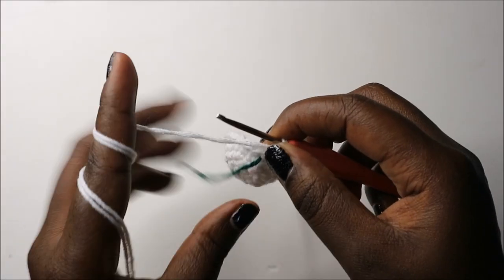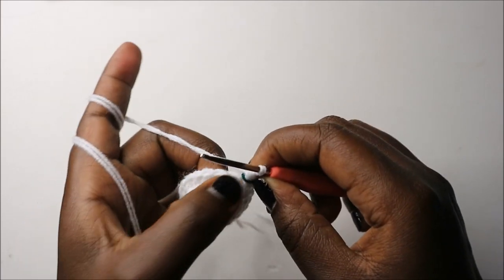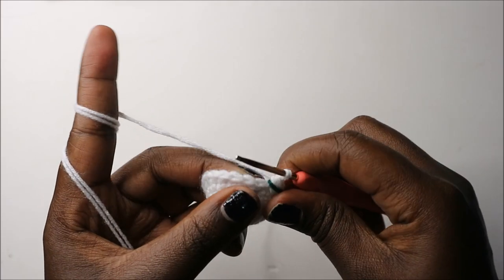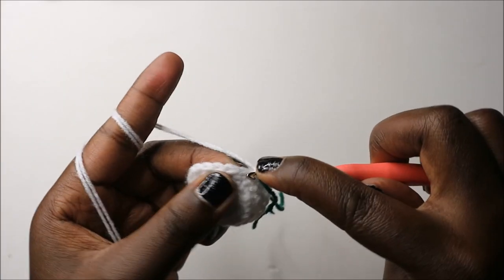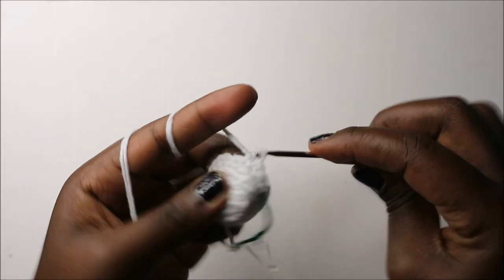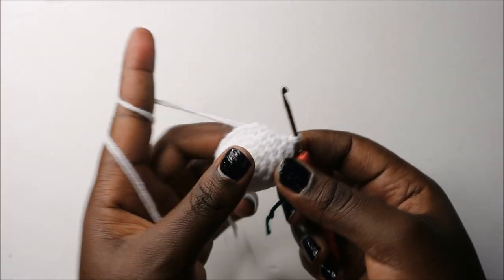Okay, so now in our sixth row, we are going to do single crochets all the way around for a total of 21 stitches. So we'll continue to do single crochets, and you continue doing single crochets all the way to the end.